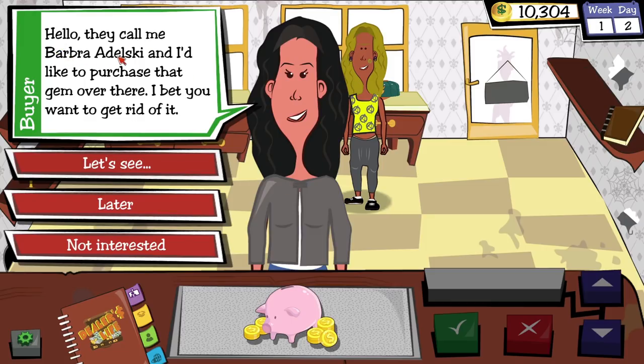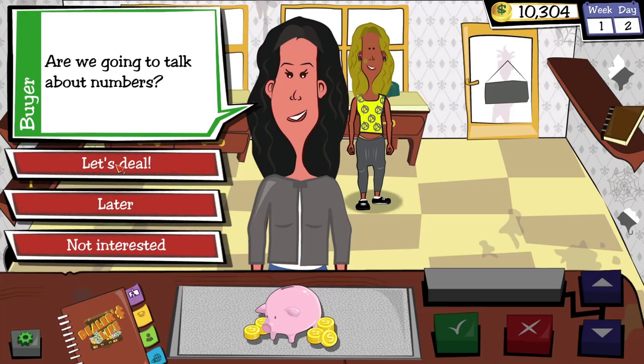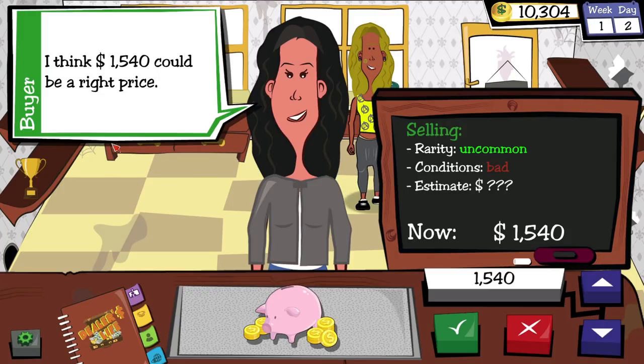Okay, there can be Barbara Adelsky. Hello. And I'd like to purchase that gem over there. I bet you want to get rid of it. What gem are we talking about? A gondola souvenir produced in 1985. It's uncommon and it's in bad condition. Also, I have no idea how much it's worth. Yeah, okay, we might as well get rid of it.